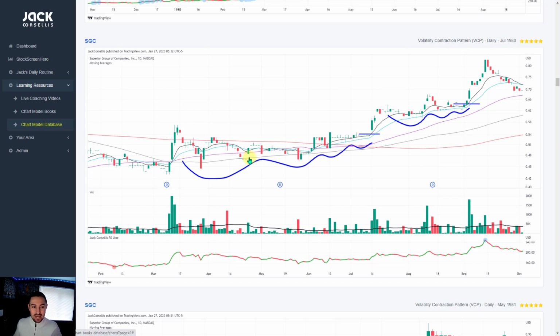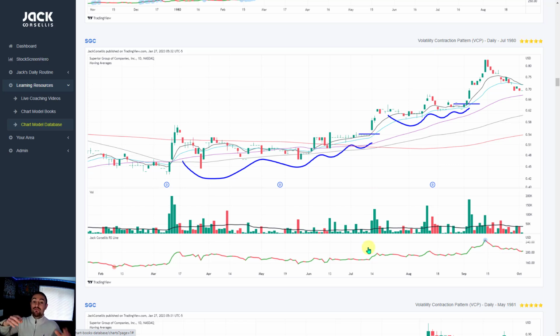So you see here, see how this pivot is building. So you have these contractions, and then you actually have a little Davis box, a kind of mini VCP forming over here. But see how price is not going anywhere for about 5 days in a row. And look at the volume, consistently below the 30-bar average, and certainly in the last 3 days. Now the last day there, you see this bar here, price isn't going anywhere, and look at the volume. There's no volume, there's no price movement. This is telling you there's no more supply that's coming to market.